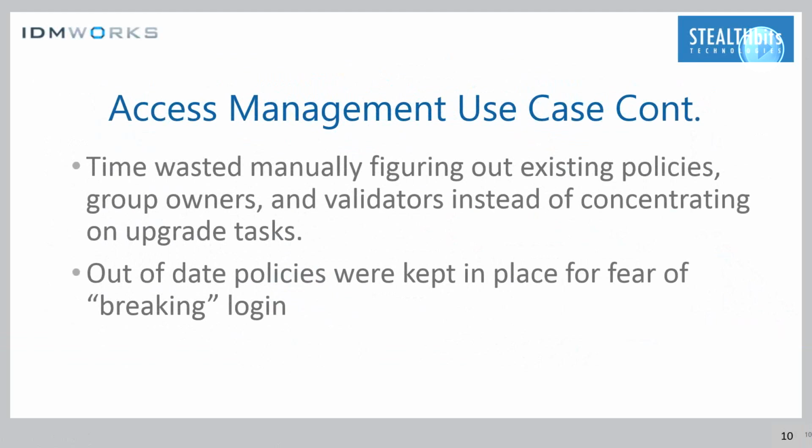So during this project, when we came in, we said from a technical standpoint, upgrading to the latest versions, keeping and updating the policies, it took about 10 weeks worth of effort. The vast majority of that time, though, was wasted because once we upgraded everything in place, we needed a way to validate and have sign-off from each application that on the newer version, everything was still working for those applications. But as soon as we started looking at the policies, they were tied to Active Directory groups that didn't have owners in them. They had a ton of legacy groups in there.